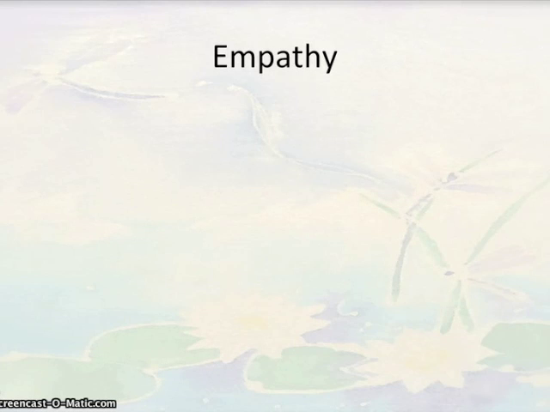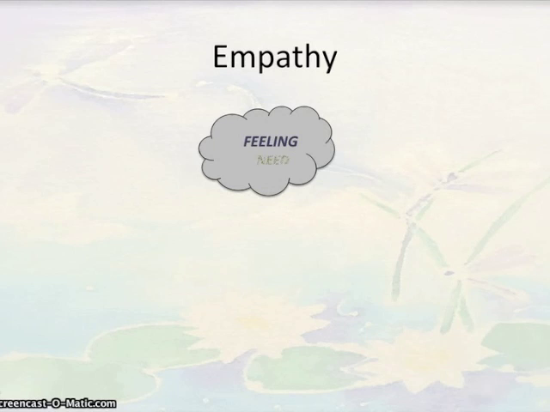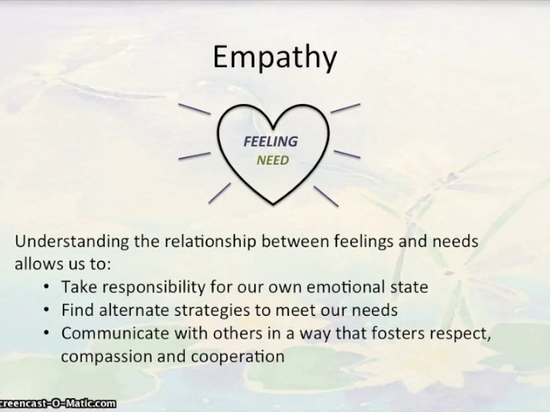Empathy. Empathy is the secret sauce of nonviolent communication. It means having the capacity to name our feelings and connect them back to our underlying needs. Understanding the relationship between feelings and needs allows us to take responsibility for our own emotional state, find alternate strategies to meet our needs, and communicate with others in ways that foster respect, compassion, and cooperation.